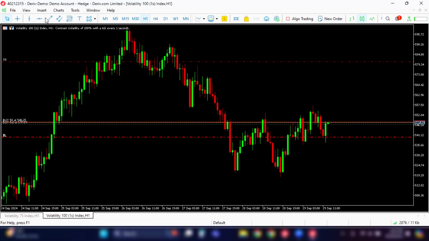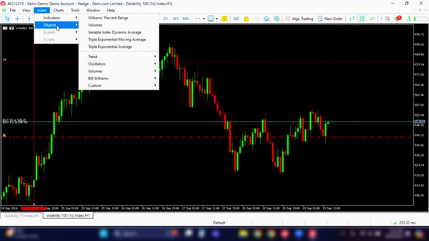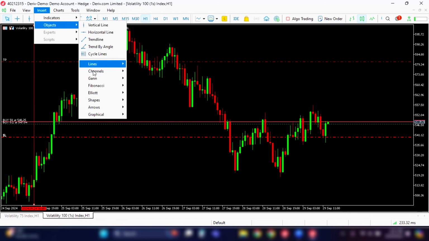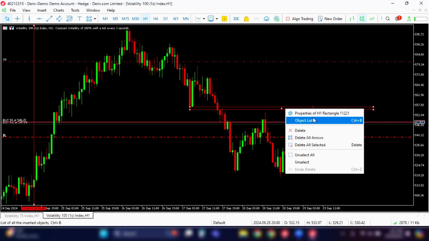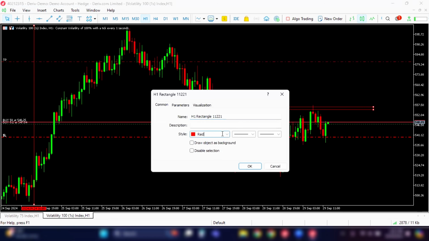So that's how. So for you to analyze, these are the tools. Get the tools here. You can see this is a trend line, this is a horizontal line, vertical line. Okay, and if you want to get all of them, you just click on insert, indicators and objects. So you go to objects and you can see all of them here. So I like using shapes, rectangle. So you put it like this. So for you to change the settings, you go to properties, choose white, I love white, then put the lines thicker, then okay.